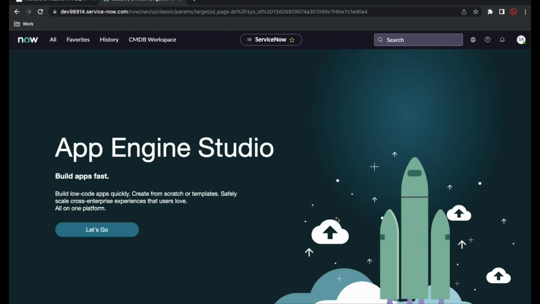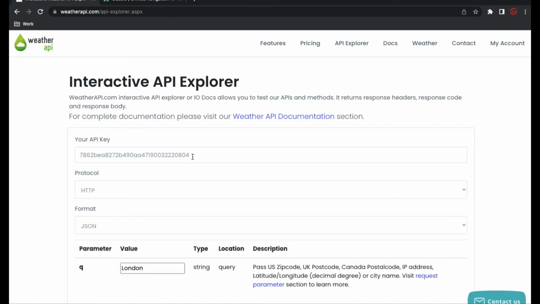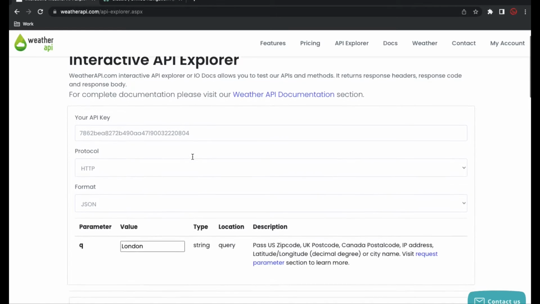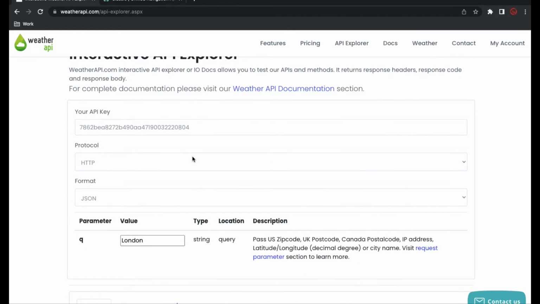So guys, if you see, this is my San Diego instance, and this instance was upgraded a few days ago. If you want to know the San Diego features, you can go and watch my previous video. So let's start today's topic, the Integration Hub integrations. In our past video also, I used this API called Weather API. Using that Weather API, you can get the weather details.